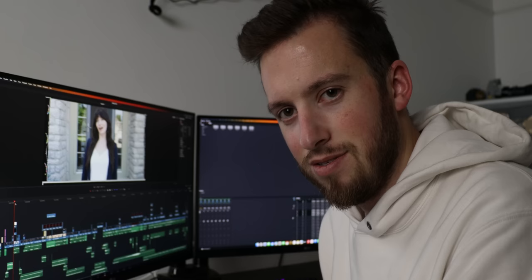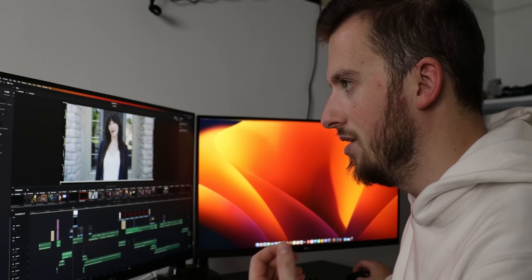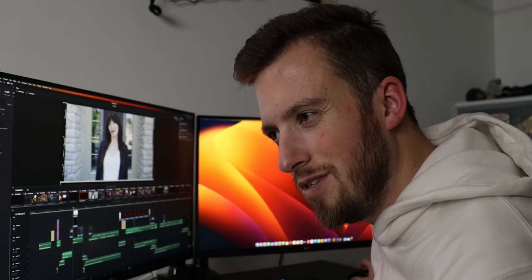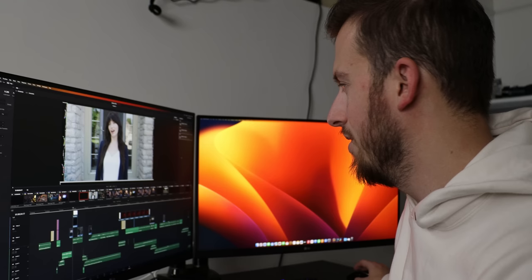So we're simply just gonna go to the deliver page. I'm just gonna call this M2 Mac Mini, just a nice H.264 file. Although some people are gonna debate me saying I should have done H.265. So I'll see what both is for all three computers. So, all right, and we're gonna hit render on both of those, so I'll do them sequentially.